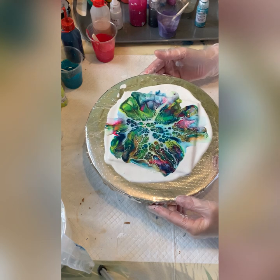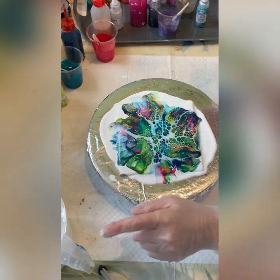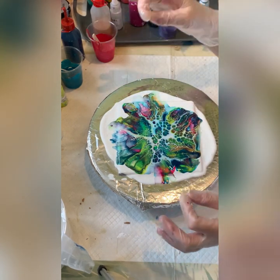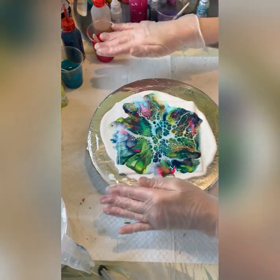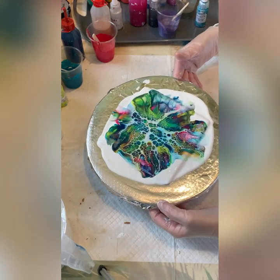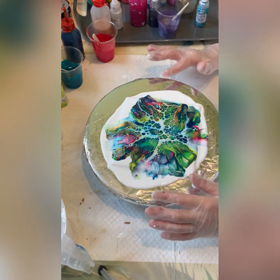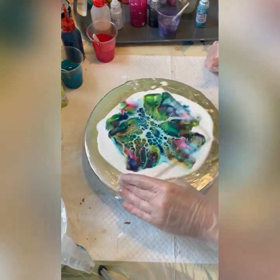I do have a few air bubbles. You see those white spots that you get there, because the wall paint that I was mentioning that I still decanted basically has the air bubbles popping. But there is a trick to get rid of them, and I will show you. But I want to finish moving my paint around first. Let me spin once more, and then I will tilt and see, because then you can play with your composition and see what you want to save, what you don't want to save, because there'll always be some paint overflowing on the sides.